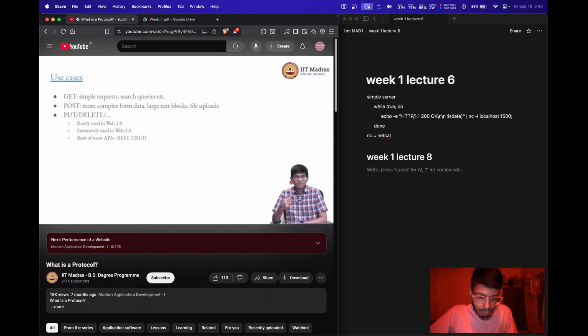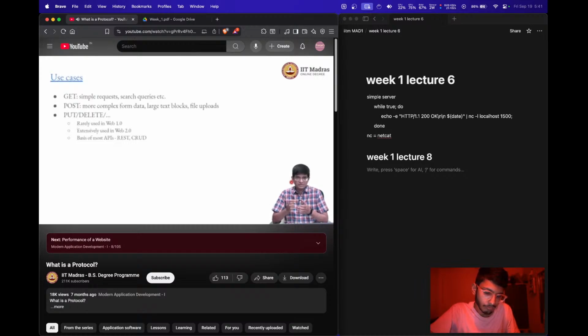POST can be used for more complex data. Let's say you have a form with multiple fields in it: a name, an address, various other things. You can't encode all of that into a GET, at least you can't do it easily. POST is a much better way of doing this. It can accept large blocks of text. For example, even in Gmail, when you are typing in an email and hitting send, that entire block of information is finally being posted to the web server, which accepts it, puts it together, constructs an email out of it, and sends it.